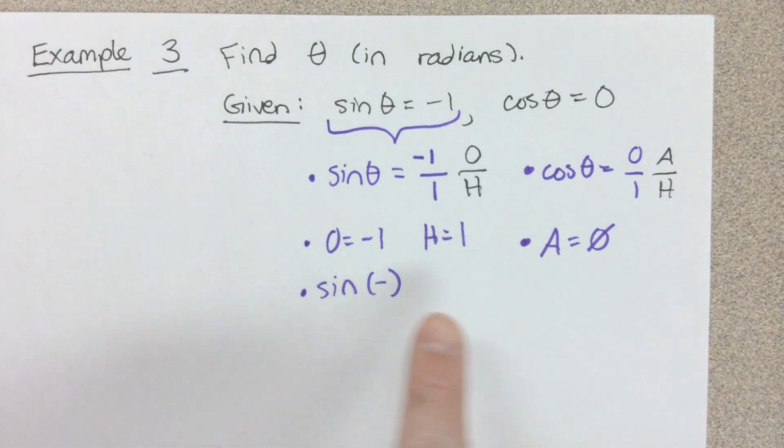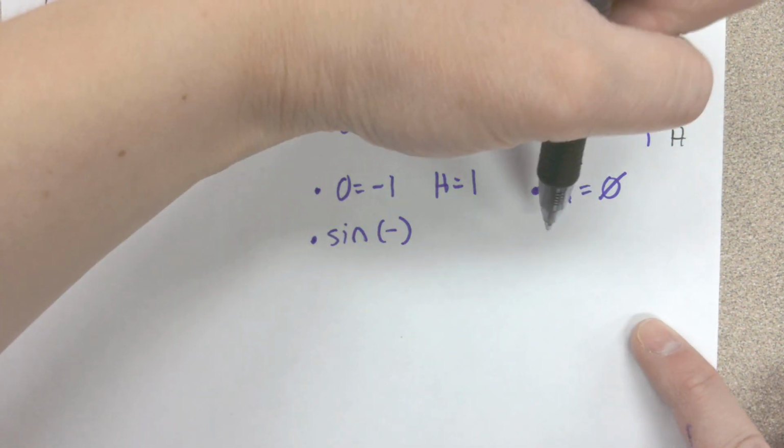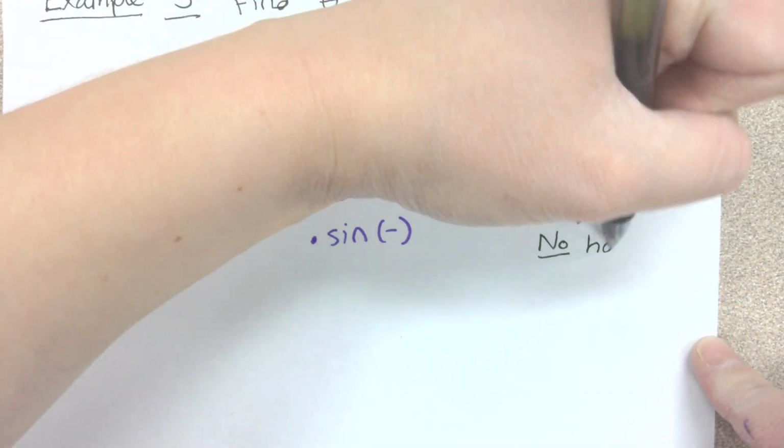If one of these numbers, A or O, is a 0, that should be suspicious to you. Does anyone know what that means about our angle, where it's located? Because we can't draw a triangle if it has a side length of 0. That's your hint. It's a quadrantal, yes. And it's on the vertical. So if A is 0, this means we have no horizontal side.